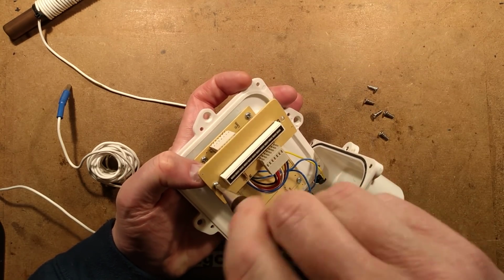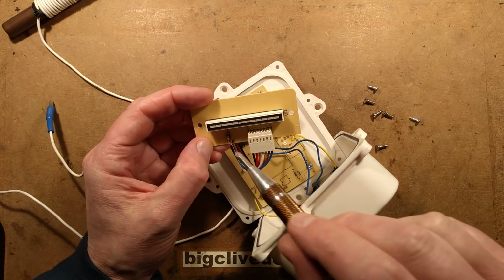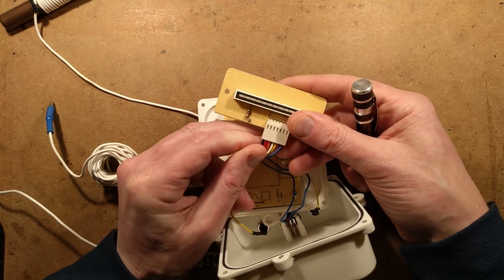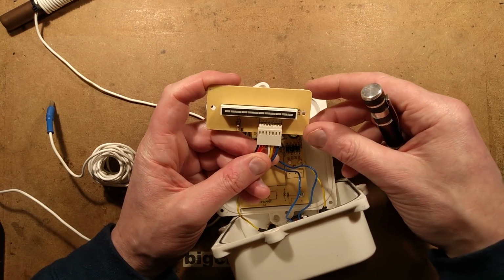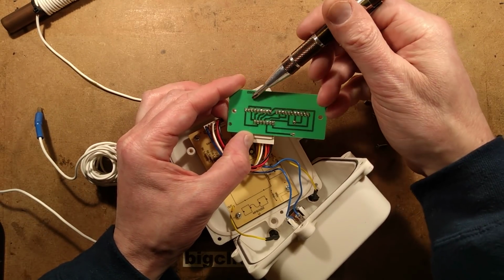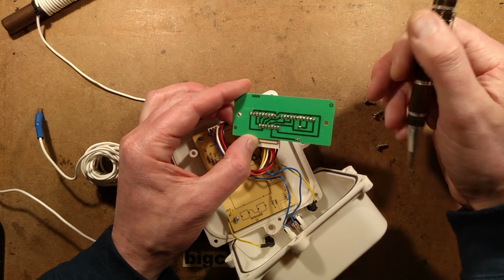So the LED display itself just has one resistor. Does it have a chip behind it? No, it's not. I guess they're multiplexed because it does appear to be running them all. How many are there? 1, 2, 3, 4, 5, 6, 7, 8, 9, 10, 11, 12. How many wires do we have going in? 7. So that could either be, if it was a matrix, 3 by 4. Or it could be polarity reversal. Not really sure. How many are connected together? Oh, quite a lot of them connect. I get the feeling it may be polarity reversal it's using. Not sure. Maybe take a wee look at that afterwards.